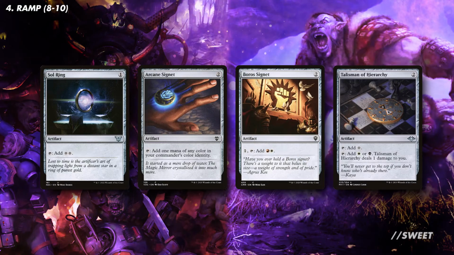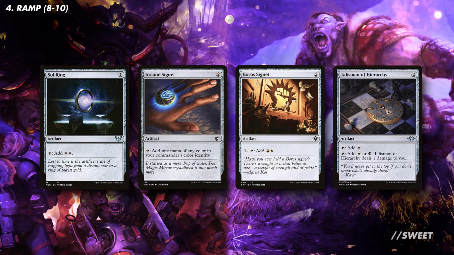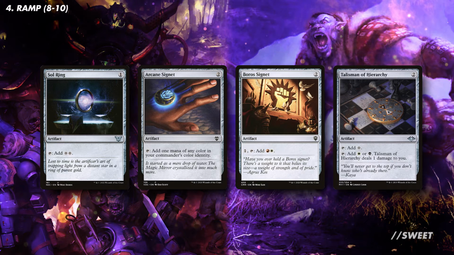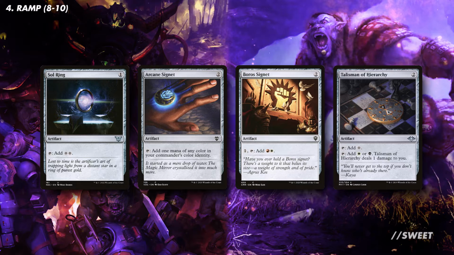And then, as we're a commander deck not running green, a solid base of mana rocks will be essential. Starting at Sol Ring and Arcane Signet, you can then look to running a combination of the 3 signets and talismans that we have in these colours.